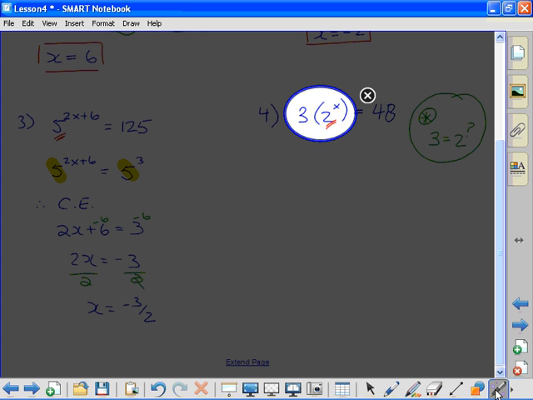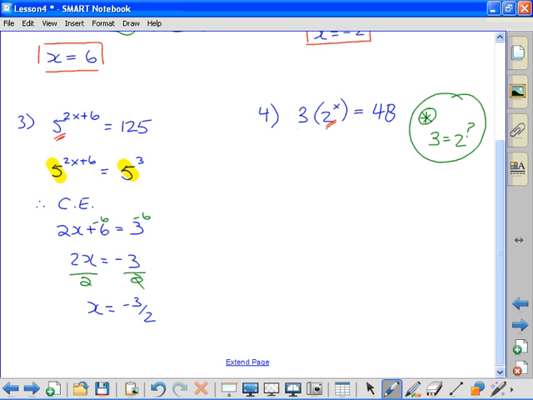Well, the only way I can get rid of it, the 3 is multiplying it. The inverse operation is to divide by 3. Whatever I do to one side, I do to the other. So that would get rid of the 3 on that side since it wasn't very nice to work with, leaving me with just 2 to the x. On the other side, 48 divided by 3, if you go through and do the division, it ends up being 16. All of a sudden, this is a nice question because I know I can rewrite my 16 as a base 2. So 2 to the x equals 2 to the exponent, 2 times 2 is 4, times 2 is 8, times 2 is 16. So therefore, we want to compare our exponents, and we find that x equals 4. And that's our final answer. There's no more manipulation involved.